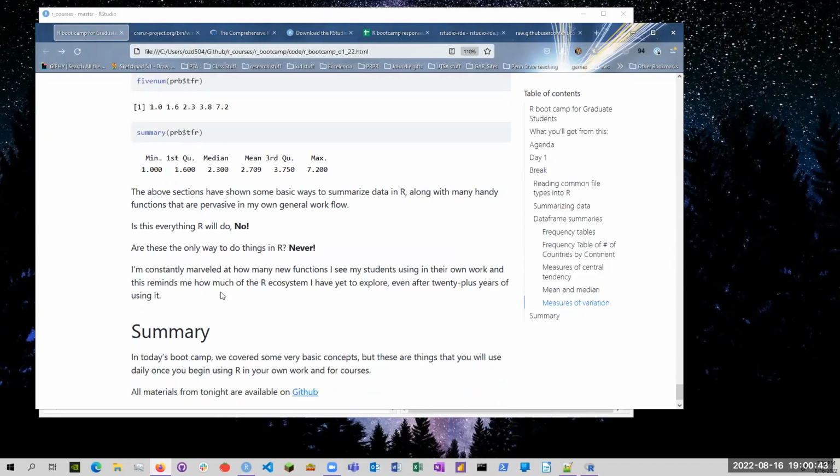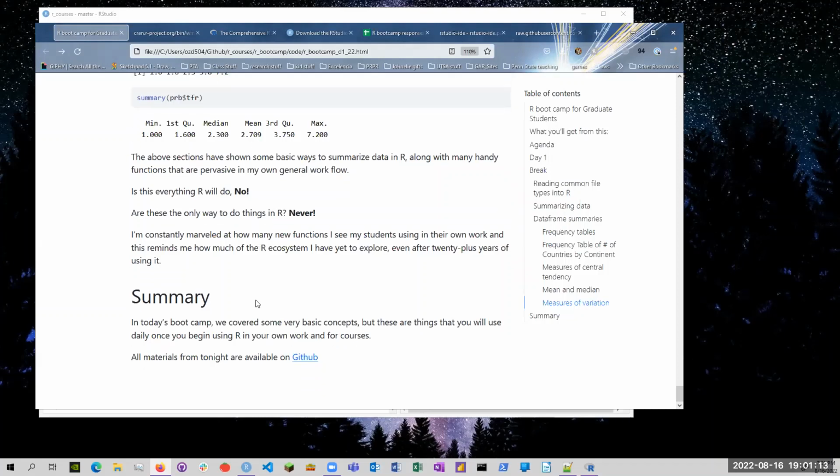I'm pretty much constantly amazed by things that are coming out in the R world. So many different things that didn't exist when I first started learning R are now available, and so many more things are coming out every single day. I've quickly been outstripped by the amount of new packages out there. I can't keep up with all of them, but there are so many different things out there that you can use to do wonderful analysis.